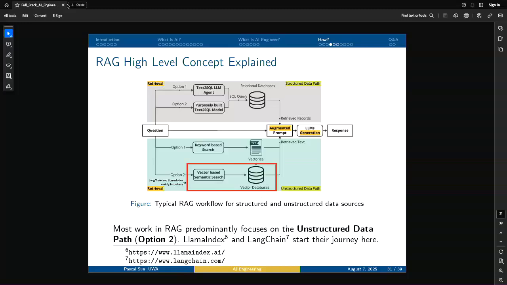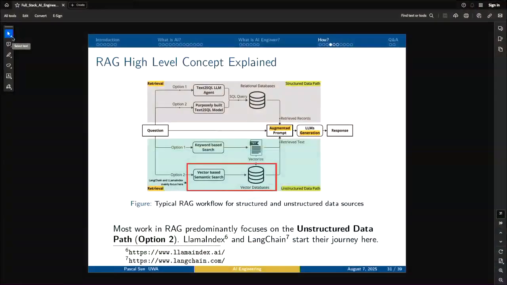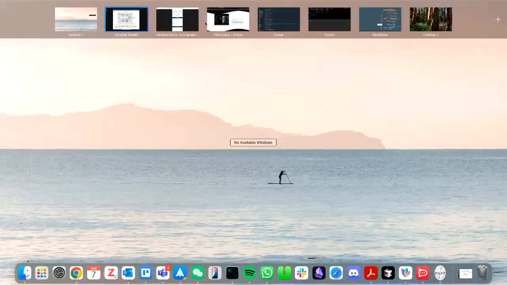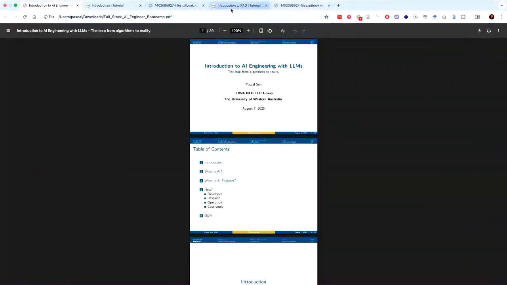Another way is to embed all the emails and all the documents in an embedding space, which will be stored in a vector database. Your question comes in and is embedded by the same embedding model, and then you run a vector similarity search. You will retrieve the top 3 or top 10, depending on your specification.